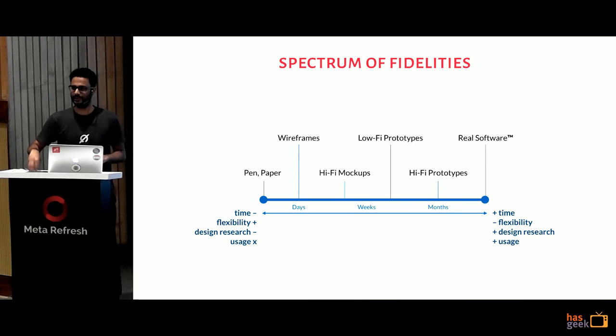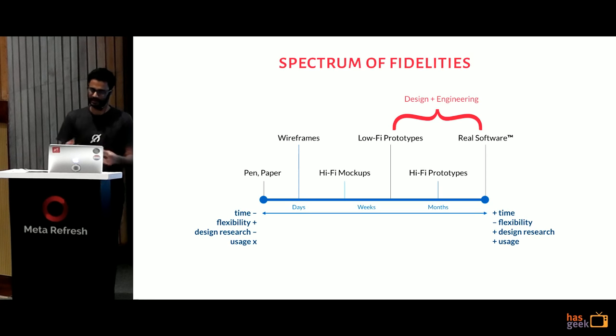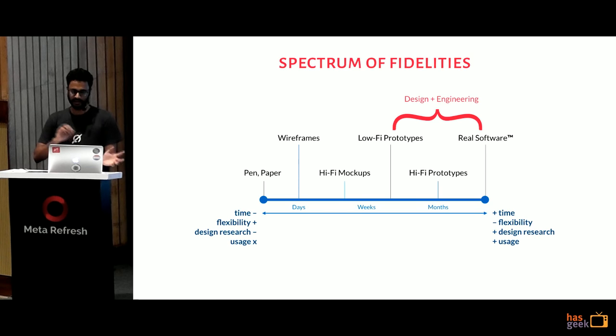Software is only used when it's fully built out. You can't take real patients and put them into a fake app. That's just not done. So how do you solve that? Another interesting part of the spectrum, the latter part, involves engineering as well, right? So that's where it gets really complex, because there's more people, more coordination, more communication. Before that, it can be a single lone designer spearheading that, but that's where it gets difficult. And I'll try to answer some questions about coordination and communication between engineers and designers after that.